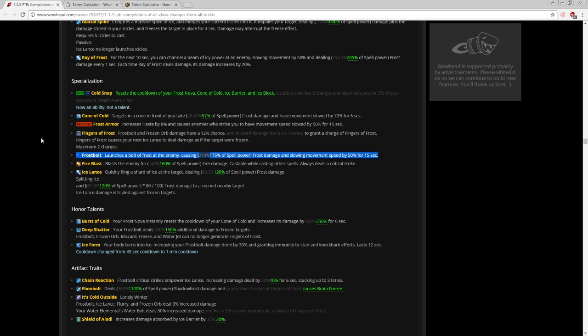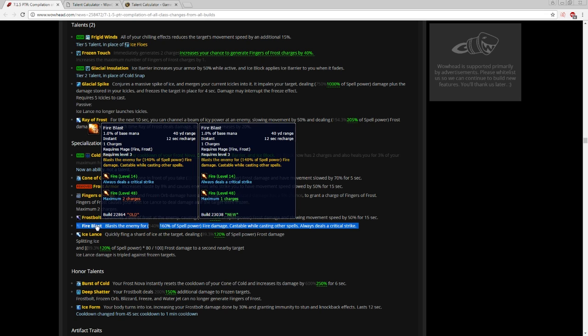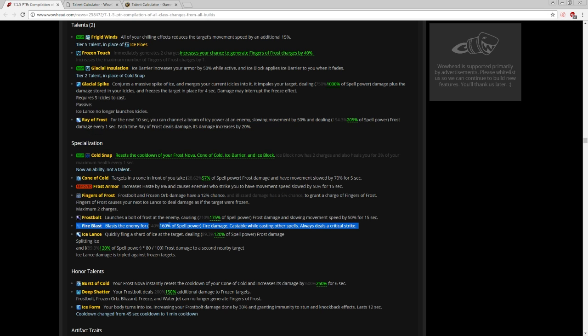I cry, weep into my pillow every night when I see Frostbolt damage getting reduced and Glacial Spike damage getting buffed, but what can you do? Fire Blast has been given to Frost mages now, so we now have Fire Blast, which is cool. I'm just going to have one charge. The damage of it looks like it got increased a little bit, so that's cool.